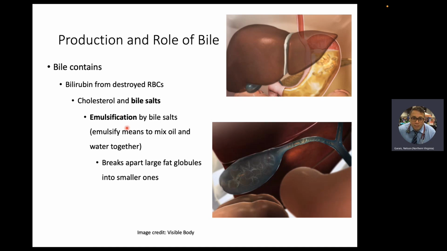Bile, we already talked about how bile emulsifies. It means what? It's going to break apart large fat globules into smaller globules. It's sometimes also called a detergent. So emulsifier and detergent. So it's not really chemically breaking down a fat molecule, it is just making the fat molecules smaller so that the lipase, specifically the pancreatic lipase, can break it down faster and easier.